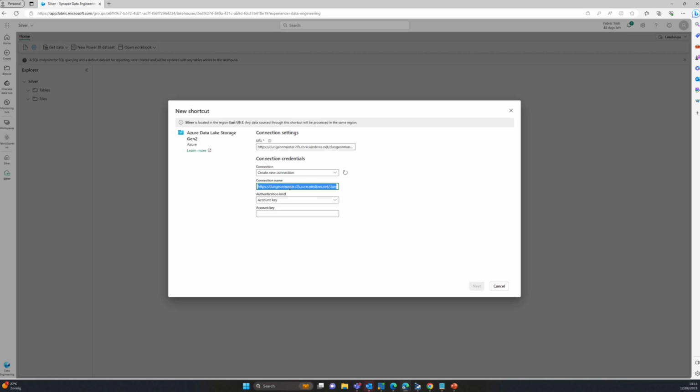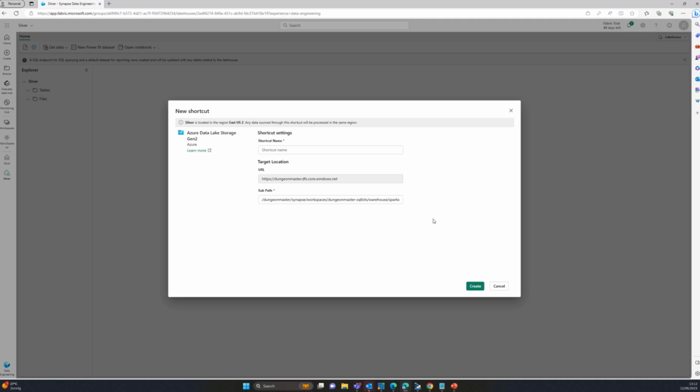I'm going to rename this to Delta table connection silver, something like that. You can also use a SAS key, of course. Next. And I will find that table and I'll just say, hey, existing roles table silver.